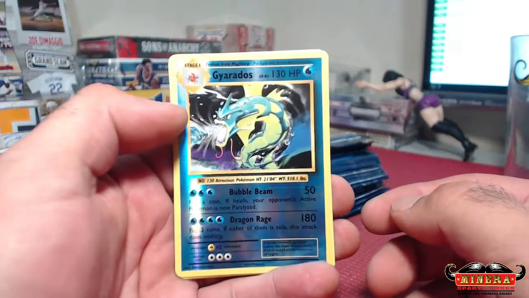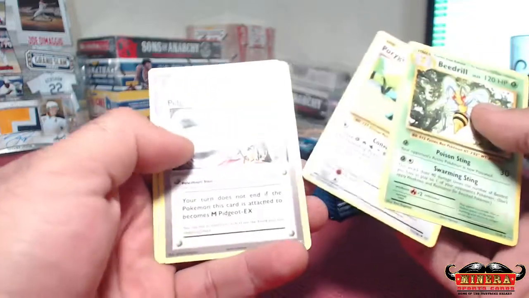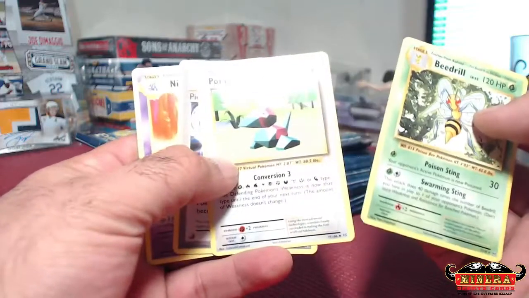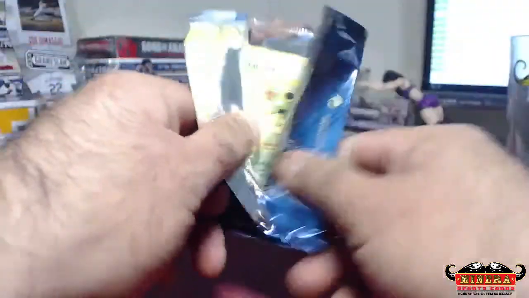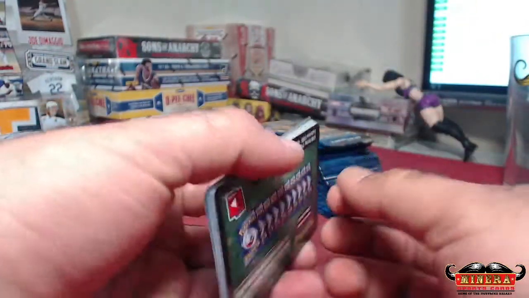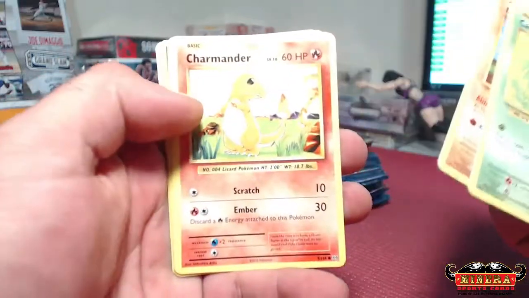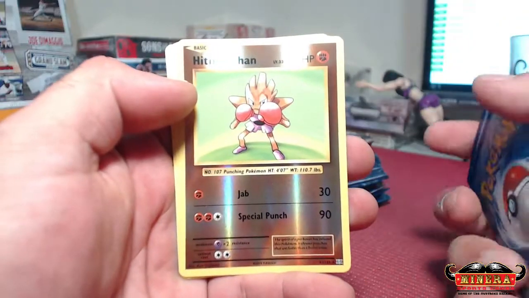Gyarados. Foil. I'm gonna butcher every single name of this. Nidorino. It's glaring a bit? Okay, I'll try to adjust so it's not glaring. Oh, wait, okay, let's take out the card. Another Charmander. Hitmonchan.